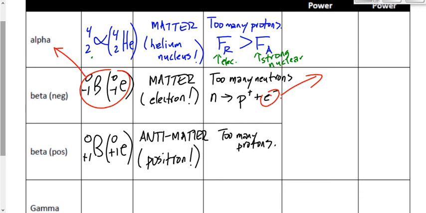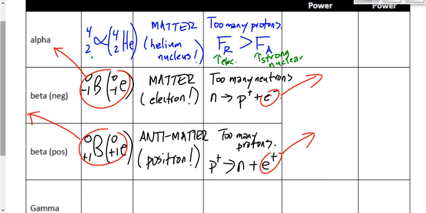Here we have too many protons. It's energetically unstable. So what happens? The nucleus club gets together on Thursday night again and says, let's change a proton into a neutron. And, well, wait a second. The guy in the back pipes up and says, conservation of charge, remember? What else is produced here? A positron. Positrons don't belong in the nucleus, so what happens? Gets kicked out. That's the beta plus particle, the positron that gets kicked out.